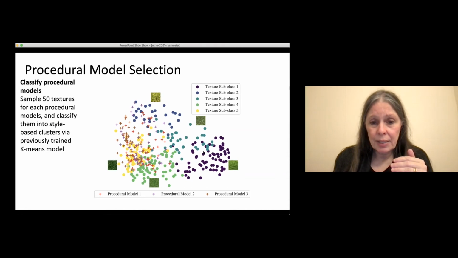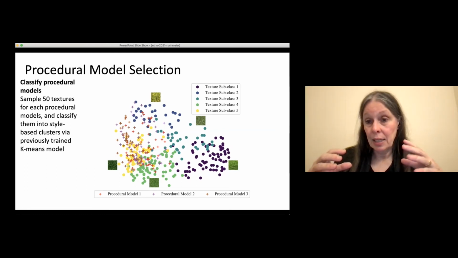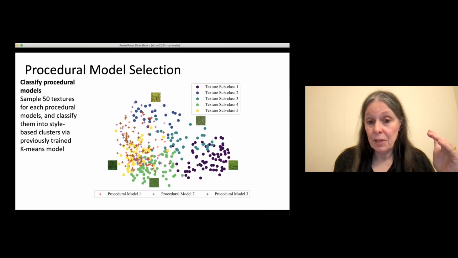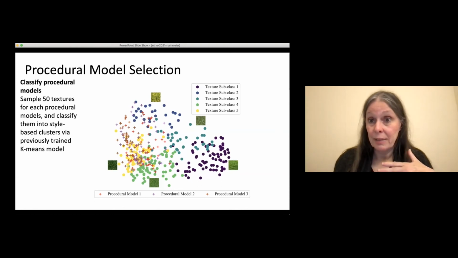What was interesting here is the circles are the categories that we found from unsupervised learning on our image search, whereas the crosses are the output of the procedural models we have. So certainly for some classes, it's easy to say, if my sample image is in this class, I should use this procedural model to model it. We also found that we had a number of graph samples that none of the current procedural node graphs would cover, indicating that we need to design another starting point node graph for part of the space of grasses.